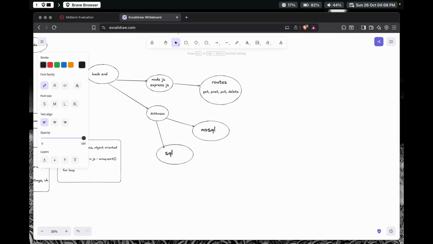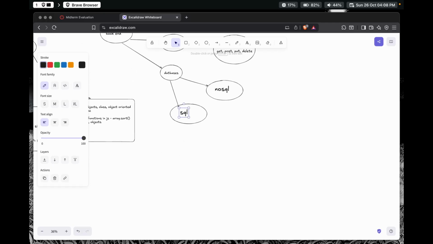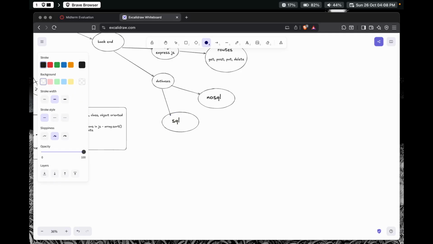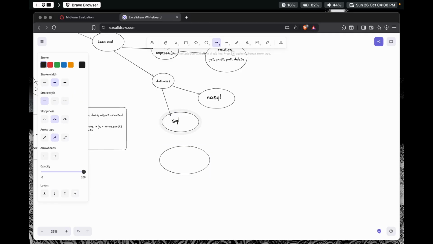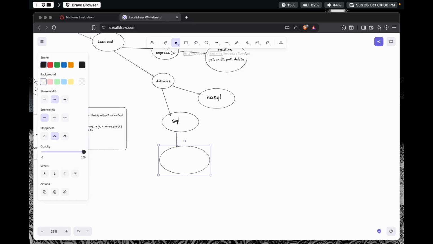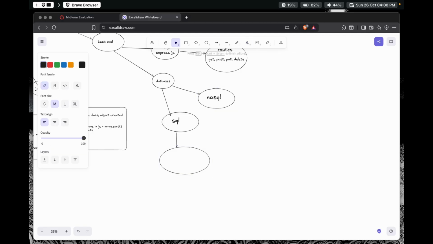So this is a SQL database, and that's the NoSQL databases. Now in the SQL database, we have our flagship databases, because they are the ones still being used most widely. These are databases like Oracle, SQLite, or just SQL itself.